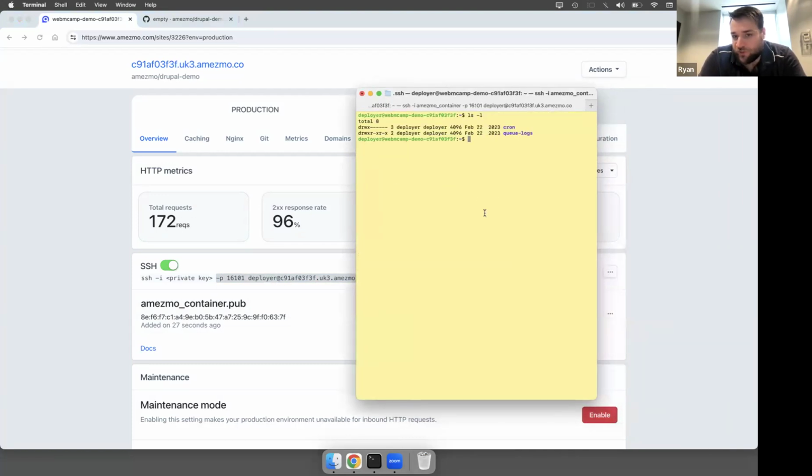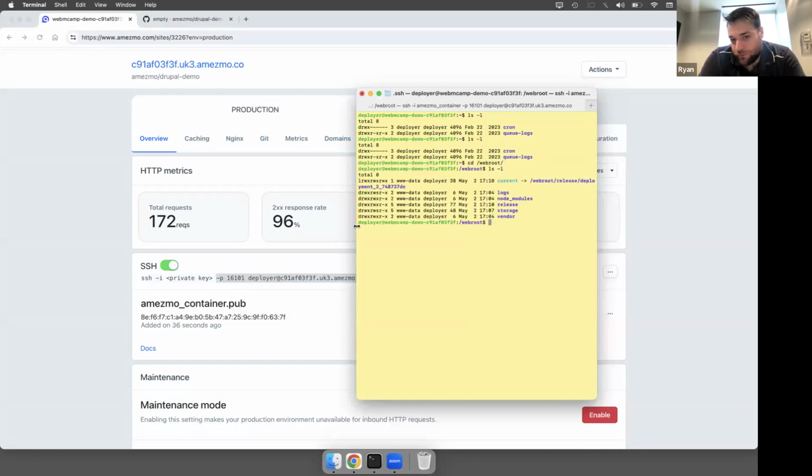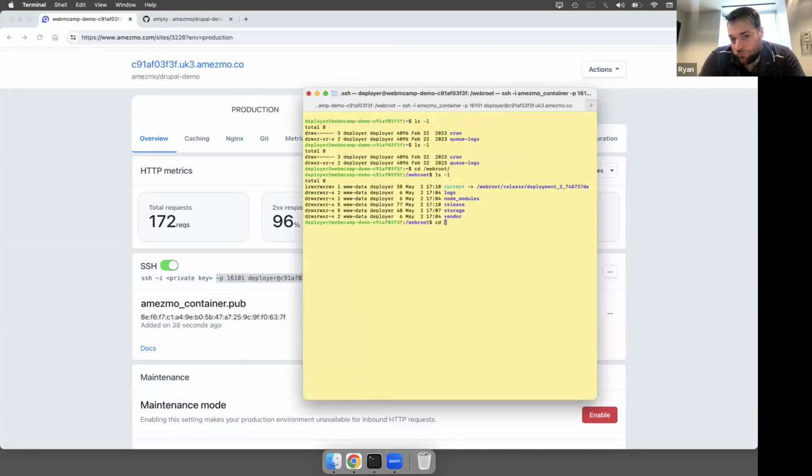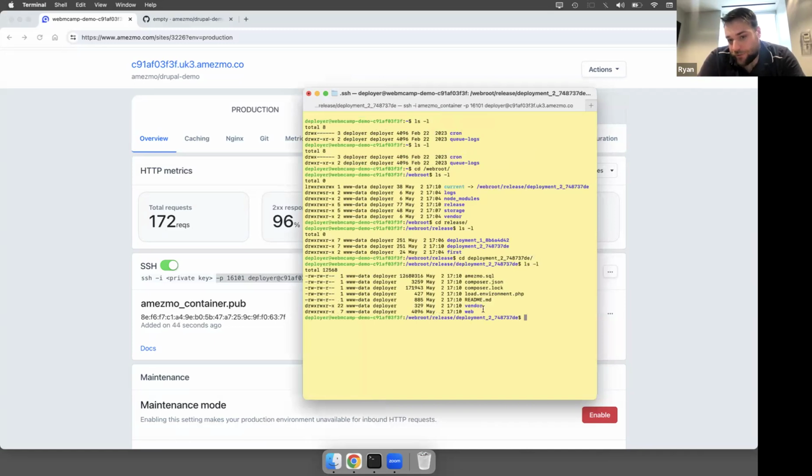So it's just a familiar environment, Ubuntu, and we can see the deployment here is located in the releases and deployment 2, and that has the exact same layout as you would see on the GitHub site.